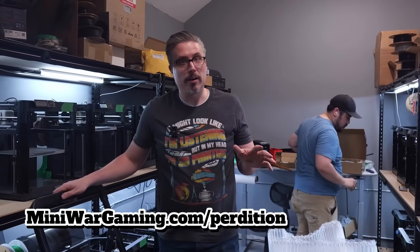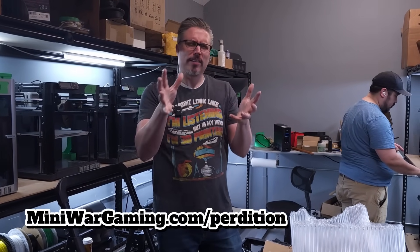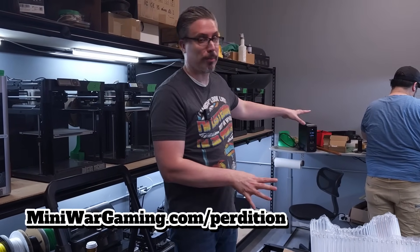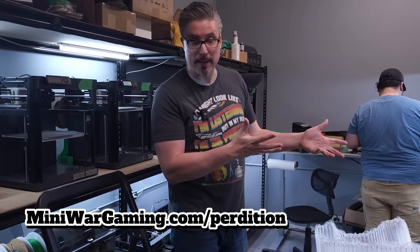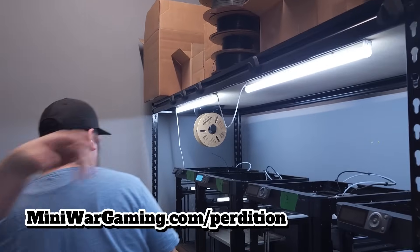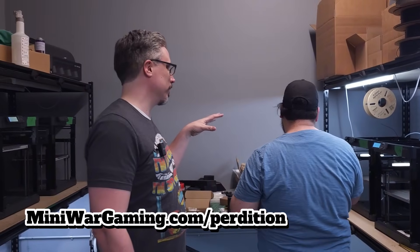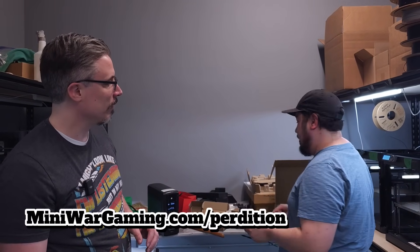This is a behind-the-scenes look at what we do, because we are super concerned with efficiency. When you start to scale up, little efficiencies multiply a lot. At home, if your printer sits dormant for a week it's not really costing you money. But it costs me money to have things sit dormant, which is why Caleb is frantically working to keep printers turning over. We 3D printed a mounting to put the filament above the printer, and that seems to be working really well. Caleb says it cuts the filament-loading time down by half easily, with zero failures.